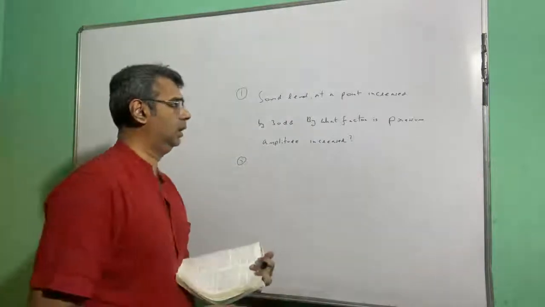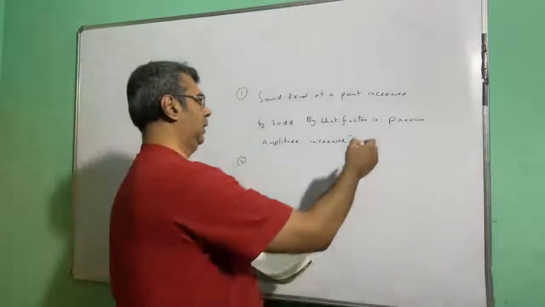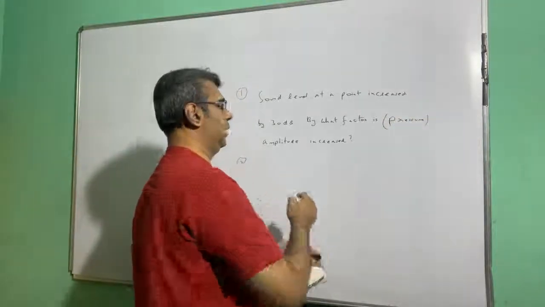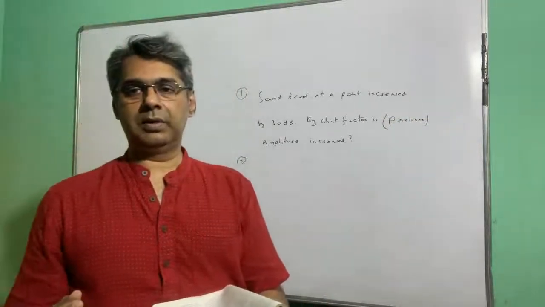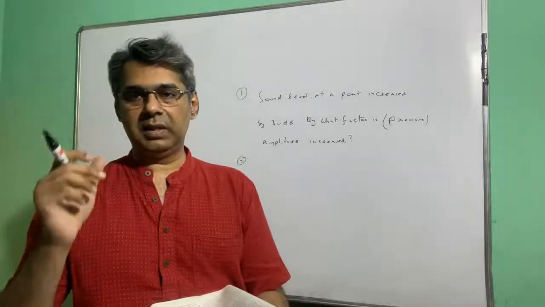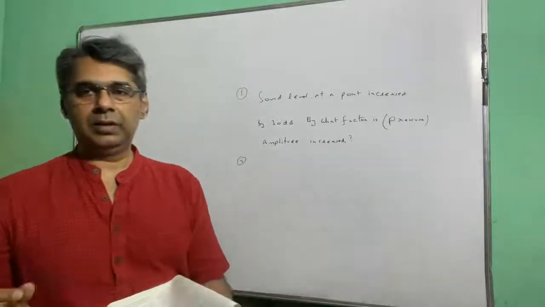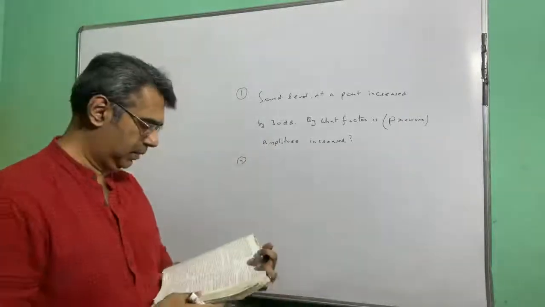By the way, pressure amplitude, you take it to mean amplitude. When I say pressure amplitude, that is because for longitudinal waves we can write their wave equation in terms of pressure as well as displacement. So I have written pressure amplitude, but you just take it to mean amplitude. By what factor is the amplitude increased?